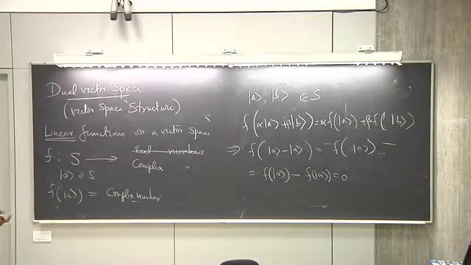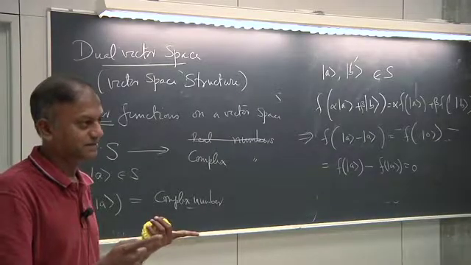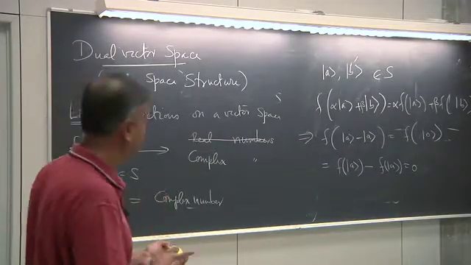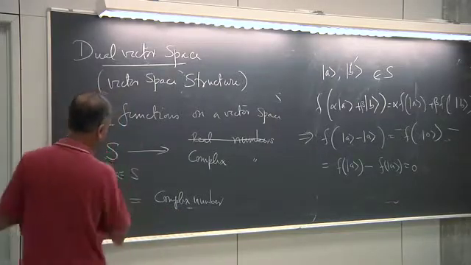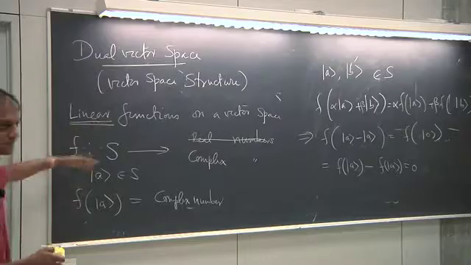So what is the concept of addition on functions? Now you want to add two functions. Suppose I give you function f1 and function f2. I need to have a notion of multiplication by numbers as well as addition. These are two important points which go into the definition of a vector space. Okay, can I erase this part now?